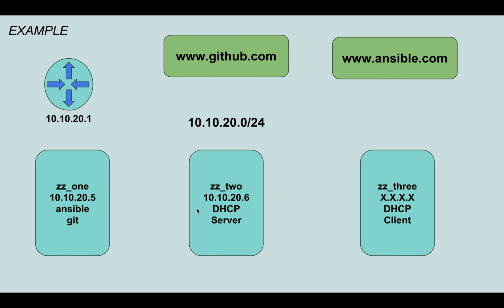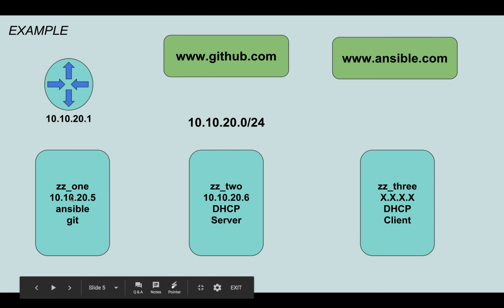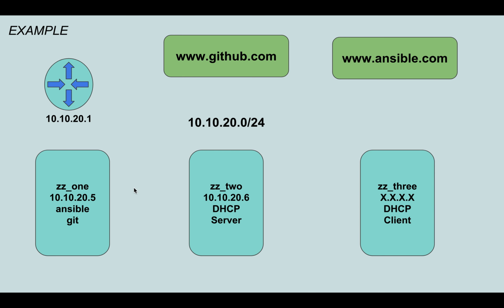I want to create a DHCP server. I've got a sandbox here. This is the 10.10.20 network. I've got 3 hosts. They're all RHEL7: ZZ1, ZZ2, ZZ3. These 2 are going to have static IP addresses. This one's going to act as a workstation. I'm going to install Ansible and Git on it and then push my configurations out to this. This is a blank server that's going to have DHCP on it. It does have a static IP address. All these machines have a user Steven on there.